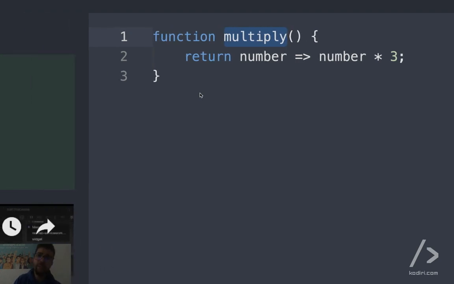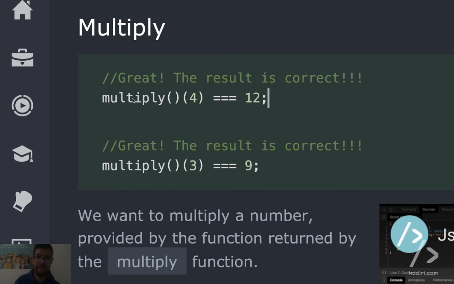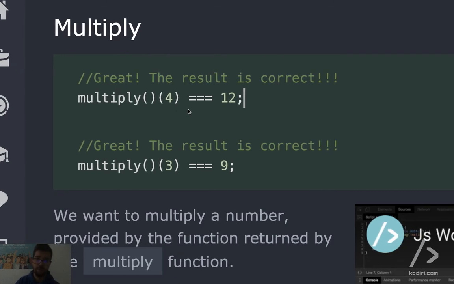So the multiplier function, which is a normal classic function, will be automatically called by our examples, right? So we're going to automatically invoke multiply on the first example, just passing no arguments, but then because there is another parenthesis afterwards, then we know that multiply will return another function, right? That's the way it works.